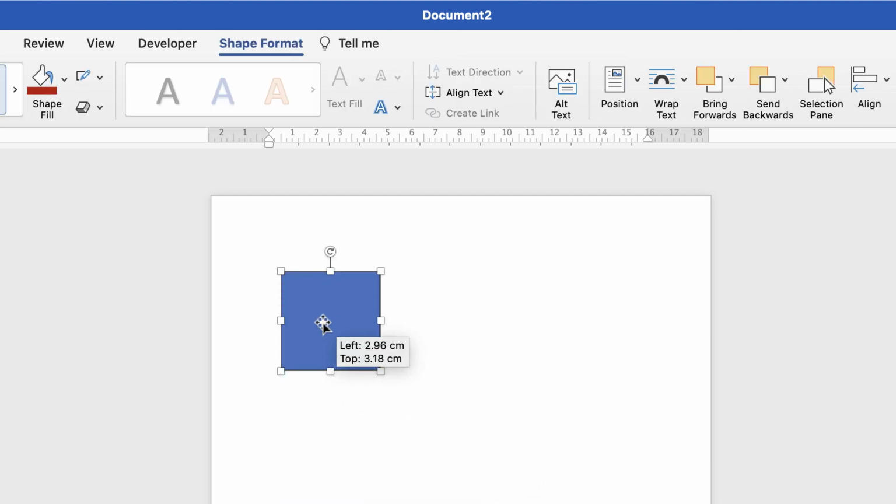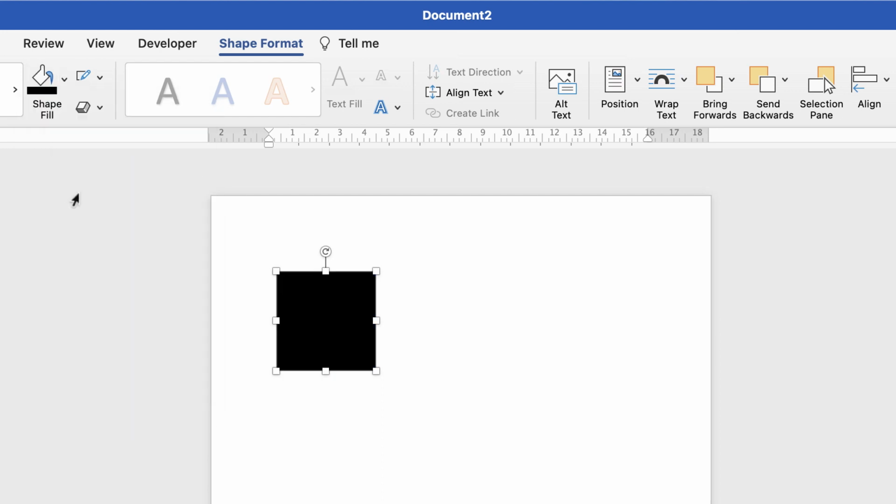Now whenever you insert a shape, it will have a border line and a shape fill color. So to customize those, just select the shape, go to Shape Format, go to this icon here, which is the outline color, select no outline, and the shape fill, let's just turn that to black for the moment. Now with any shape, you can simply slot them together to form a particular shape that you want.